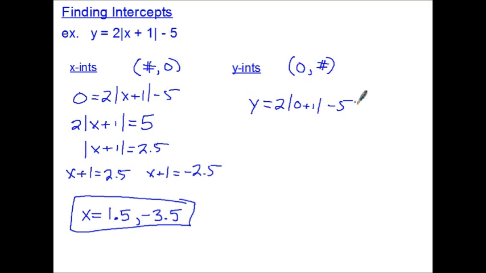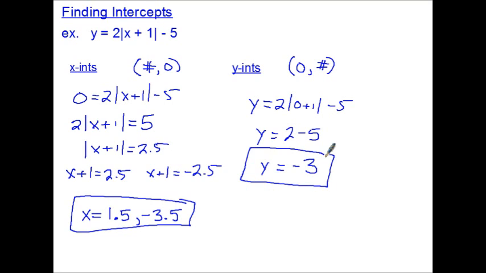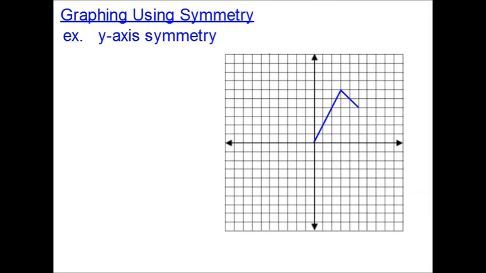And here I don't have as complicated of a situation, so if you'll let me sneak a little bit of a shortcut in here, this is just 1, absolute value is 1, and then 2 times the 1 gives me a 2. I probably could have cheated even further than that, but then 2 minus 5 is of course -3. So again, I could write that as (0, -3) if that's how the question was being asked of me, but I'm going to take the lazy route and go with the -3, assuming that the 0 is the other half of the coordinates of my point.